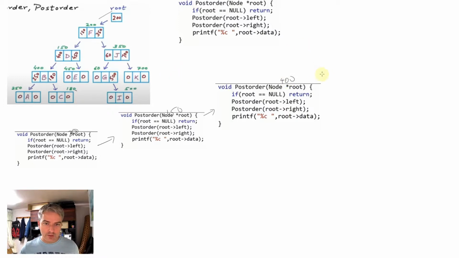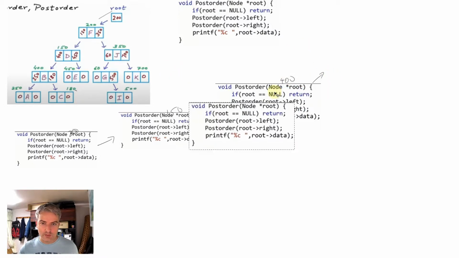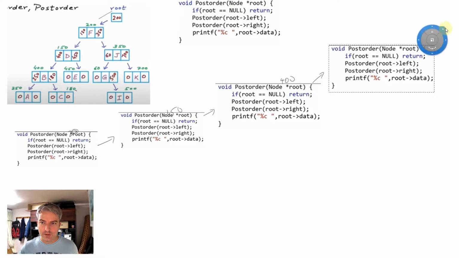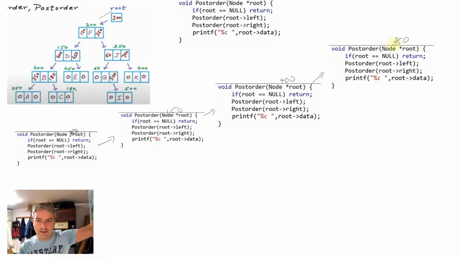We're going left again. I'll continue like this. I'm not going to do every single last bit, but we'll at least get the starter here. Okay, so we get to 250. We're going to check left from there. That will open up a stack frame, but it'll immediately close. Same thing here, checking right. They're both null, so checking that will open stack frames. They'll just immediately close. And then here, printing the value at A. So we're going to print A first. And then we've done left, we've done right, we've printed. We'll return back up to 400.